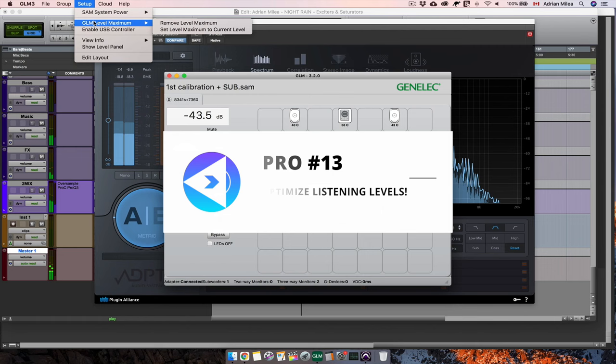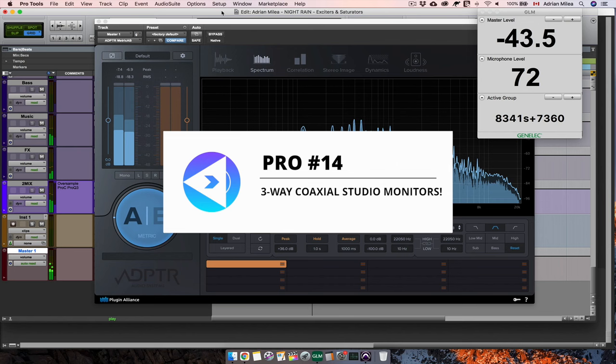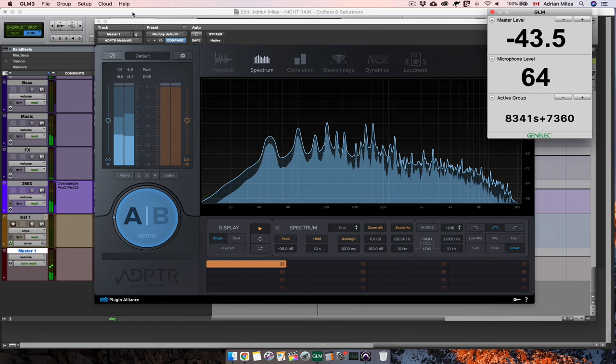Okay, so we got 12 pros so far. What about one more pro, what you say? The pro number 13 is that with the GLM calibration kit, you can control and watch the listening levels. This way, you protect your ears and keep working for longer. One more? Pro number 14. These are three-way monitors, which bring to your studio and listening environment more accuracy of the stereo image and depth. Okay, the last one. Pro number 15.